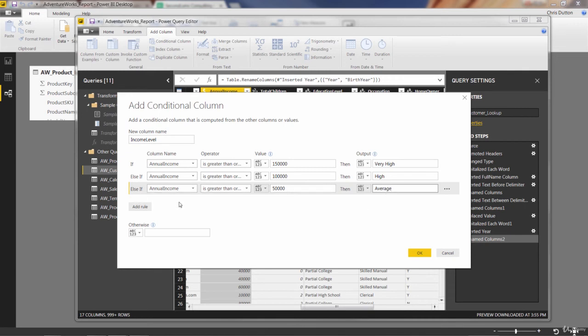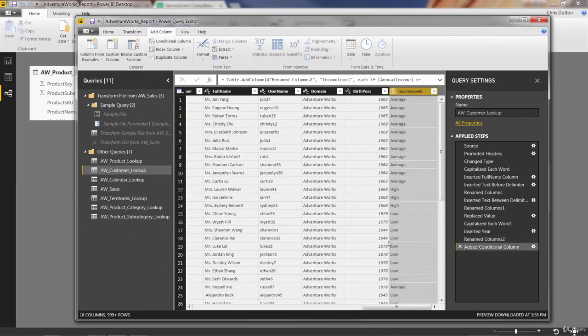And then we don't have to add another explicit condition for less than 50 because that's kind of the only other option here. So we can go ahead and account for that condition here in the otherwise statement and say if none of these conditions are met, if a customer in a given row didn't make more than 150,000, they didn't make more than 100, and they didn't make more than 50, then the label that we want to assign them is an income level of low. And that should just about do it. Let's press OK. There we go.